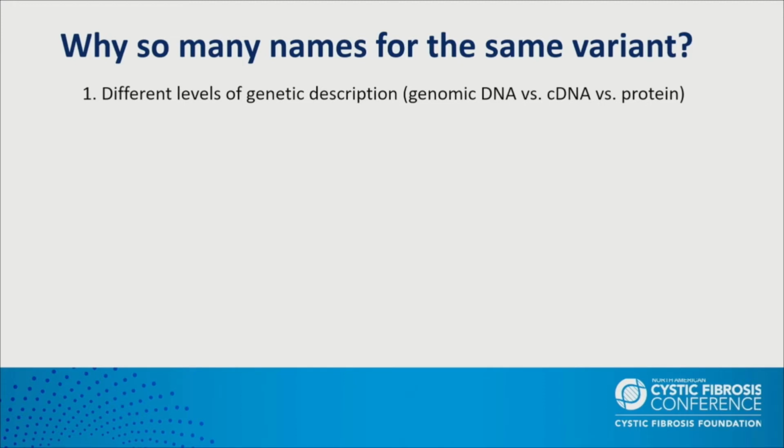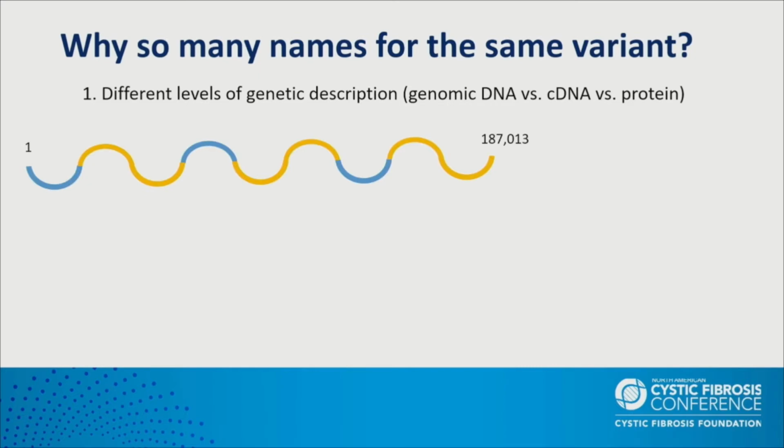Referencing back to the excellent plenary talk yesterday, Dr. Dara went through this description of how DNA is processed and changes in the course of being transcribed and then translated into protein. And that relates to the different ways that we name variation in the gene, in any gene, not just CFTR.